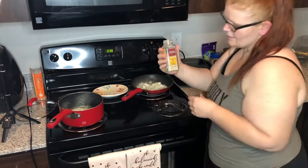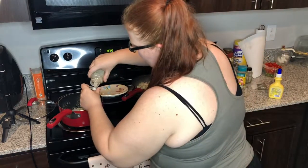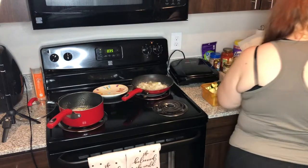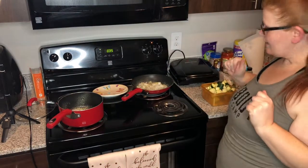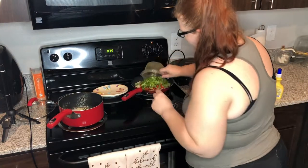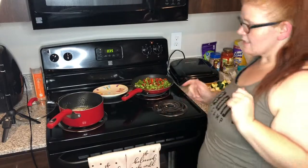This one is Adam's Reserve peppercorn and garlic — I got it from HEB a while back — and it is definitely great for sautéing. You can use it for your meats, but I use it for my veggies too. So we're going to get that going and get the meat going. I love this stuff — it is just so amazing. It's sizzling!